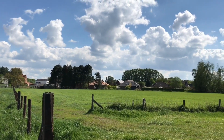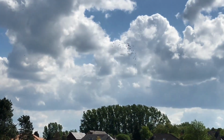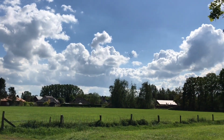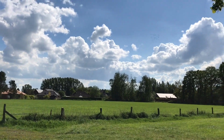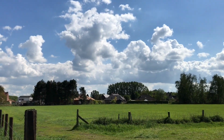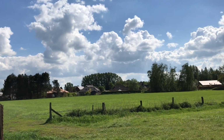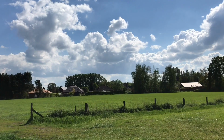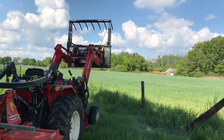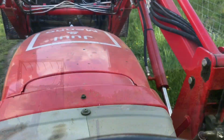See, they're now joining the other flock. I think that's also a pretty good fancier that lives there. Not quite sure. But yeah. Good thing is he lives close, so they won't pull away with other birds. So I'm probably going to drive back and I'll get back to you guys when they start.